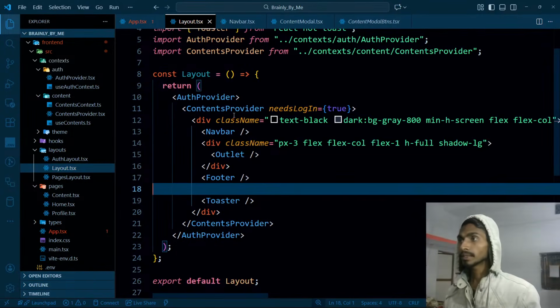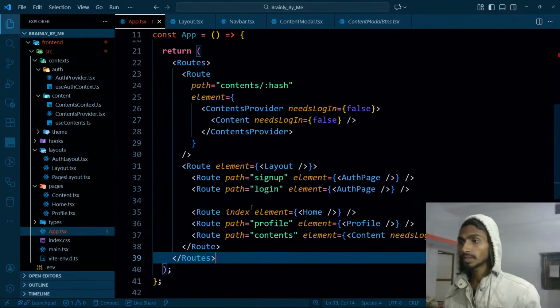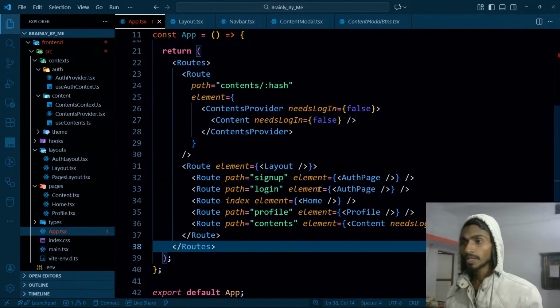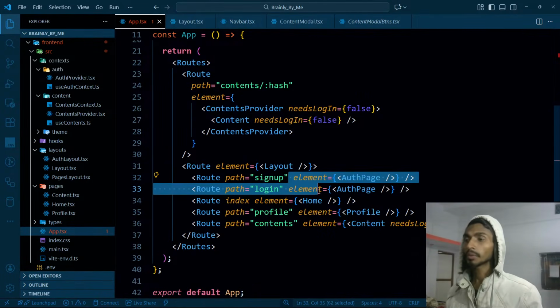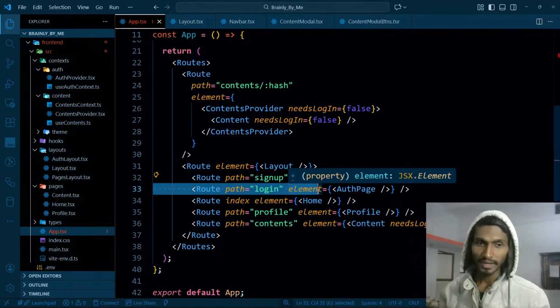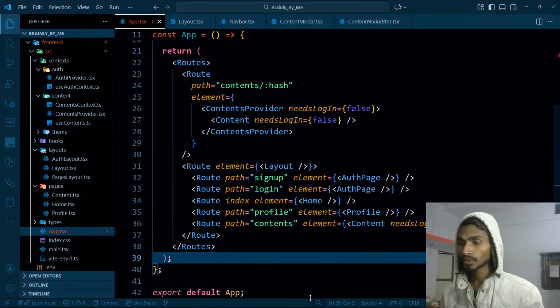As simple as that. Now I can come here. Now things even seem to be readable. That's a good thing. And even if I'm visiting my login page and this content provider, content will be fetched. I'll be fixing it later, but right now I just wanted it to work somehow. So let's try it now.